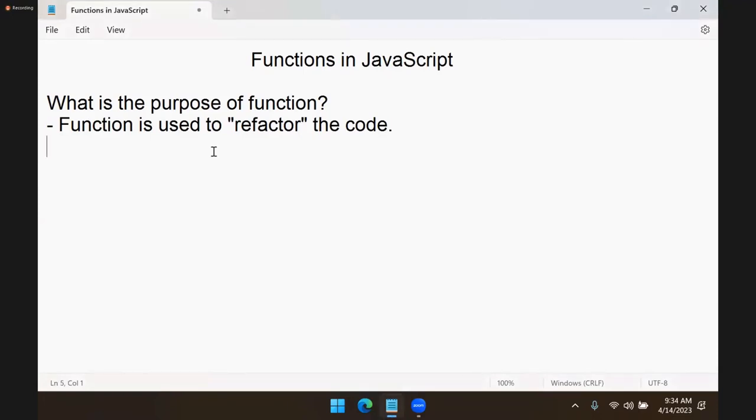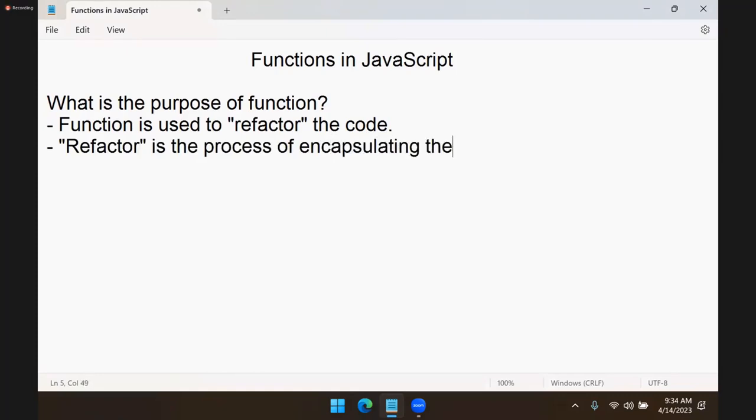Refactor is the process of encapsulating the code into a block and extracting it to a function, to a file or function name. That is the meaning of refactor.